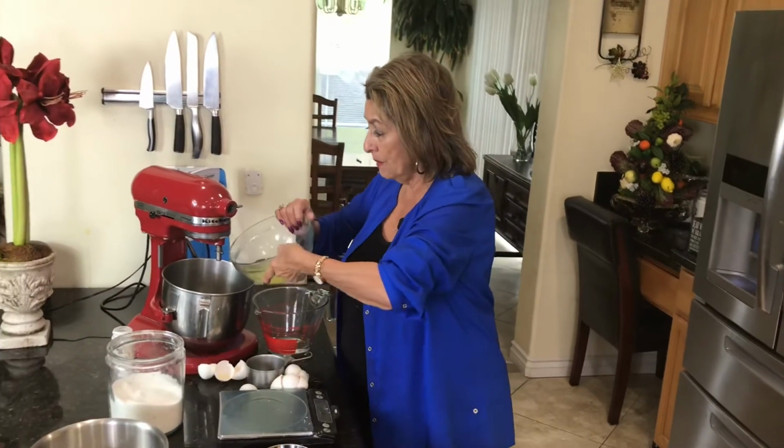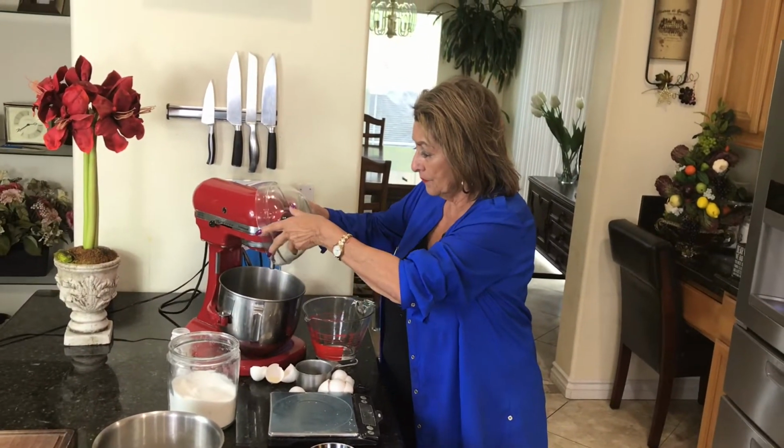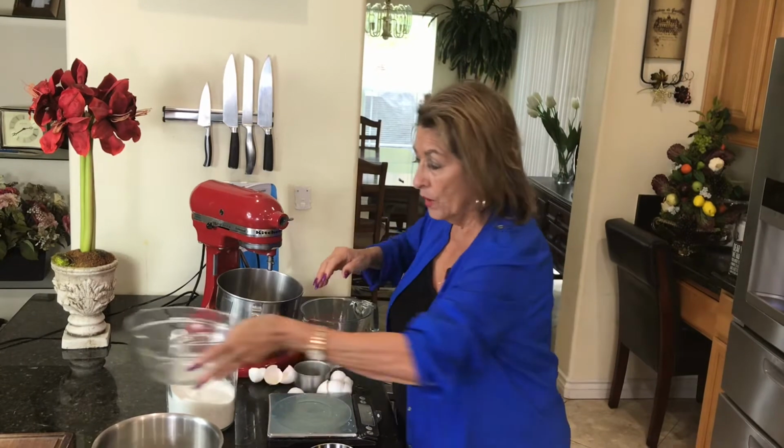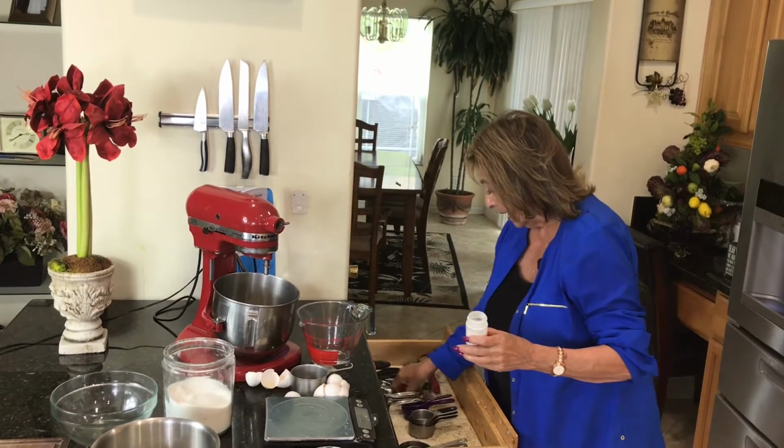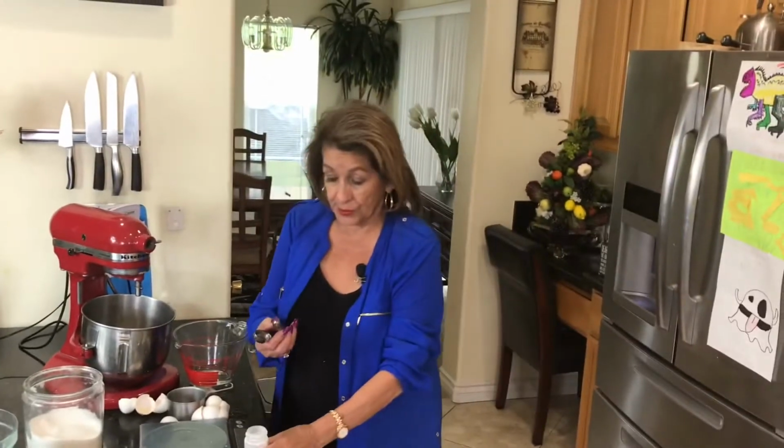No expense, and so accurate. So I'm going to put these into my KitchenAid, and we want 1/4 teaspoon of cream of tartar. Now, cream of tartar is pretty important, you guys.